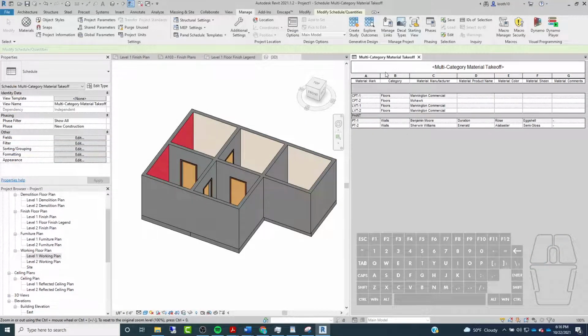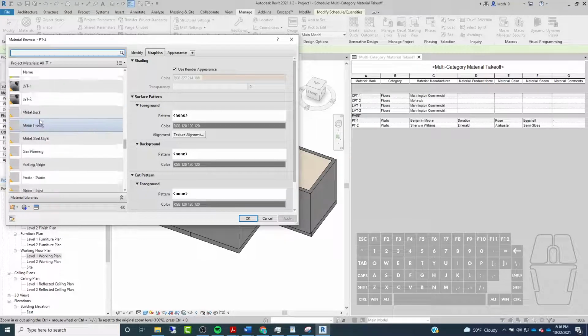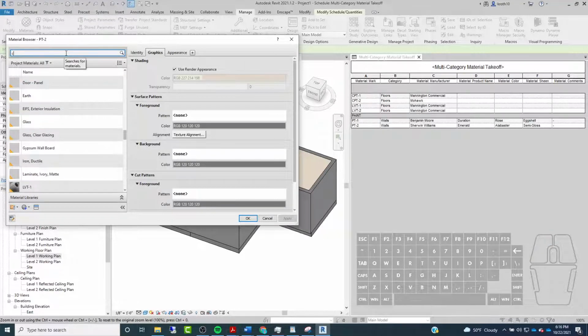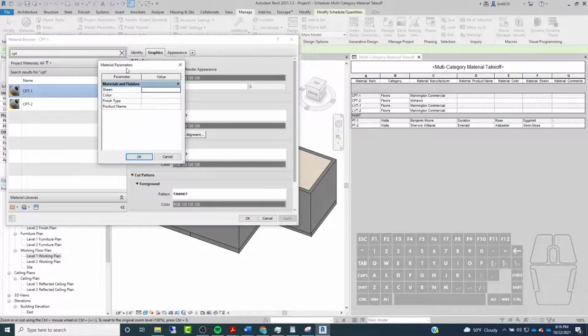Okay. Then I'm going to do the other ones. So let me pull up materials again, and we're going to go to our carpets. CPT1. We're going to come down here and for sheen, just put NA because that doesn't apply to carpets.